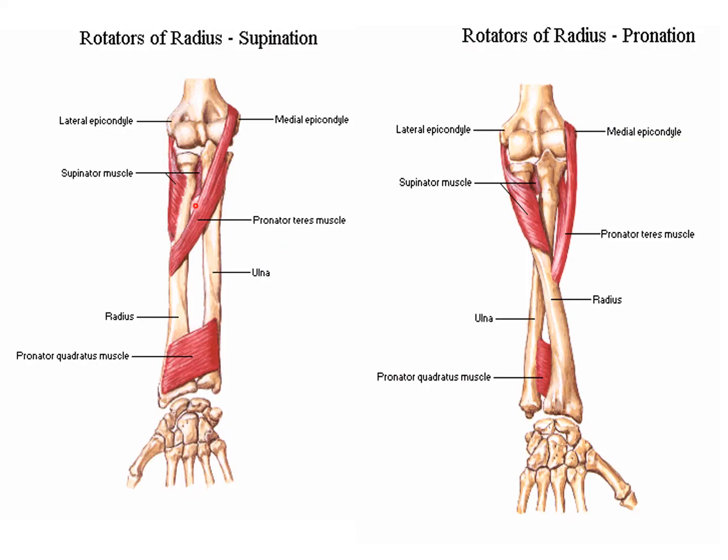This is another diagram showing the pronator teres and pronator quadratus. Pronator teres is almost superficial and pronator quadratus is very deep. By the movement of pronation, you can see how much they move, and the pronator quadratus also contracts and takes the lower end of the radius over to the medial side. That is pronation. And this is the supinator. When the supinator contracts back, along with the biceps brachii, it will take the forearm back to the supination position. So biceps brachii and supinator are the supinators, and pronator teres and pronator quadratus are the pronators.